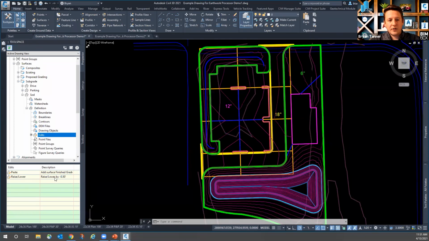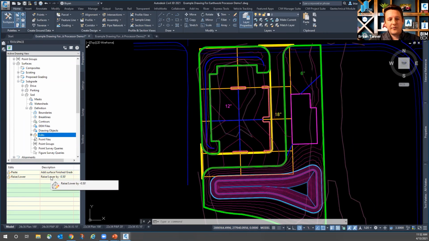But if we're ever curious as to how high or low our surface is, if our design ever changed for this project, and our subgrade depth for our sod areas or our open graded areas that don't have an engineered drive or parking lot surface over the top of it, we can always come back to our edits and re-edit this to a different depth.